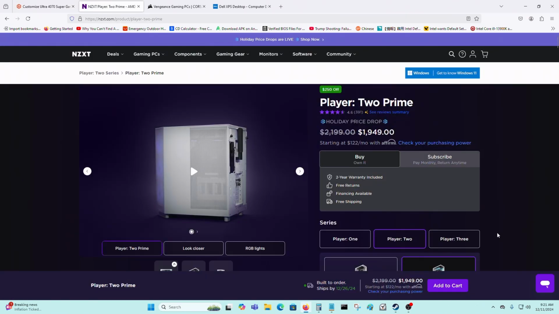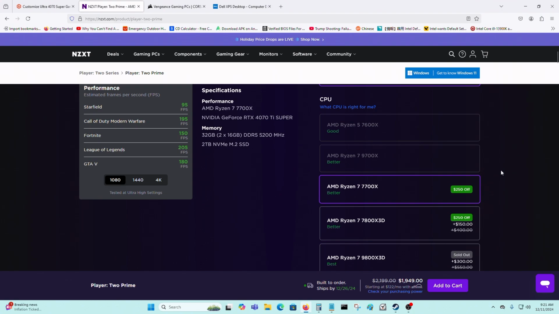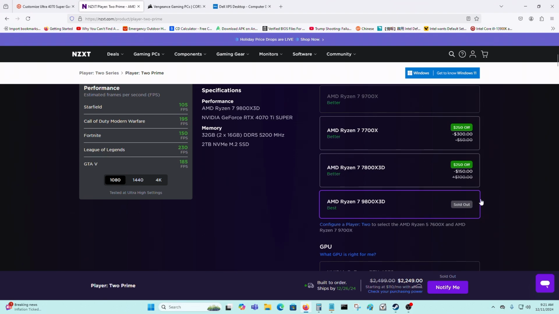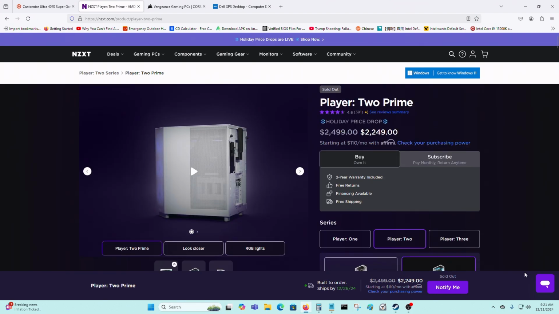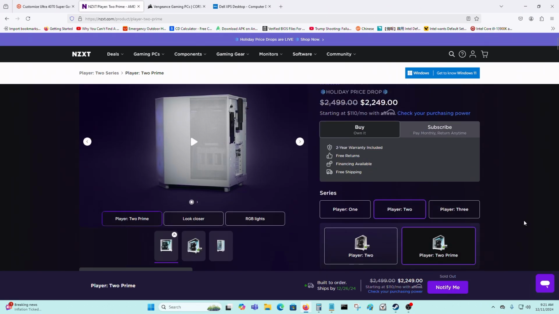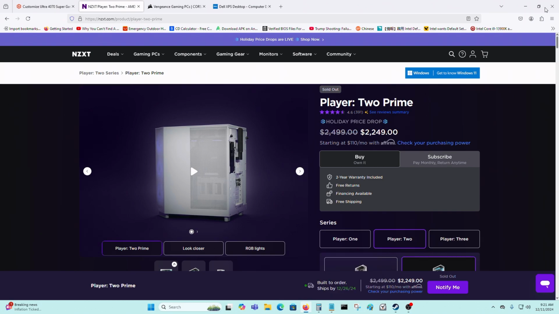Able to find one with an AMD Ryzen processor, with an RTX 4070 Ti Super, 32 gigabytes, 2 terabyte M.2 NVMe for $2,249.